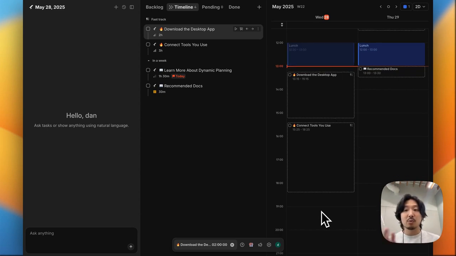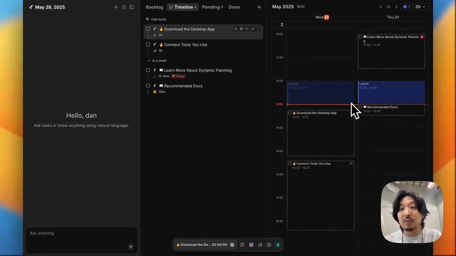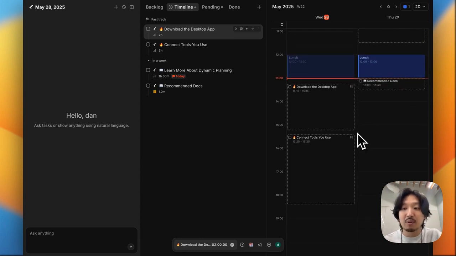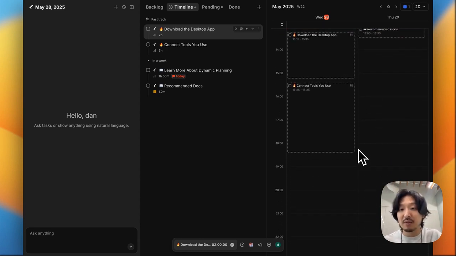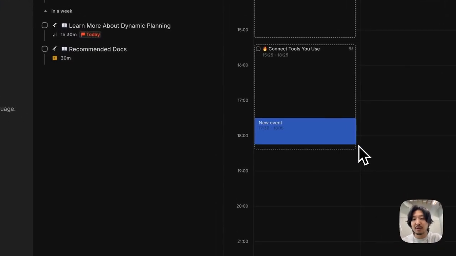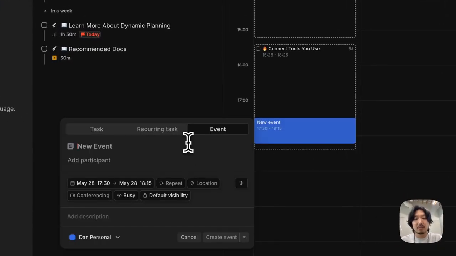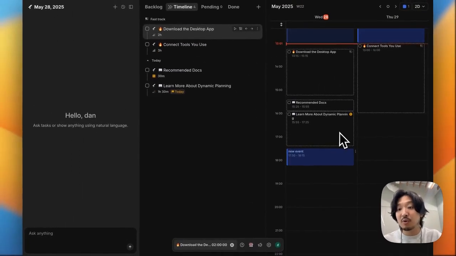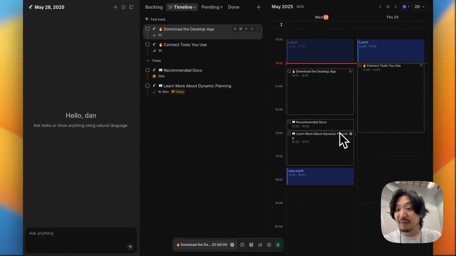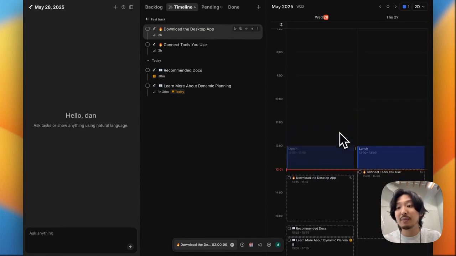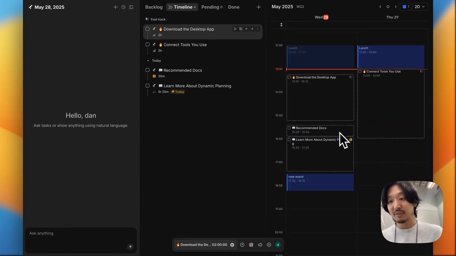Now, even though we always have these kinds of plans in place, the world we live in is incredibly unpredictable, isn't it? For example, in this kind of world, a new meeting might suddenly be scheduled. So, let's say a new event comes up here. When you press enter, the schedule automatically adjusts to take this into account, and any tasks you couldn't complete today are automatically moved to the next available slot, so you can think of it as planning everything for you automatically.